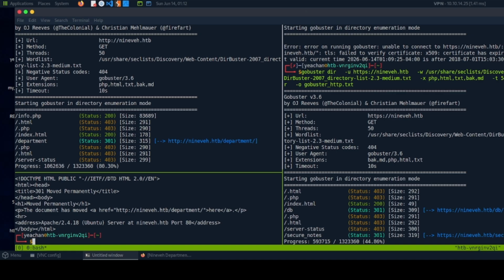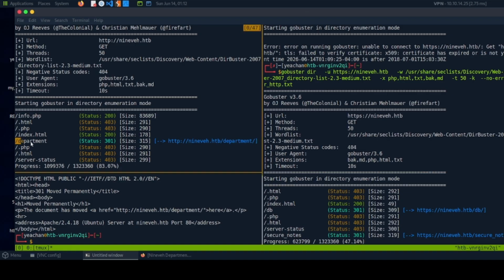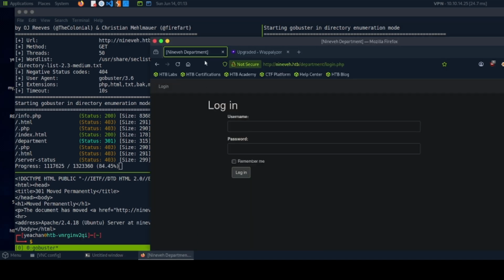To solve this, the DB endpoint, secure note endpoint, and department endpoint from the HTTP service should suffice. So I'm going to check what the DB path is.